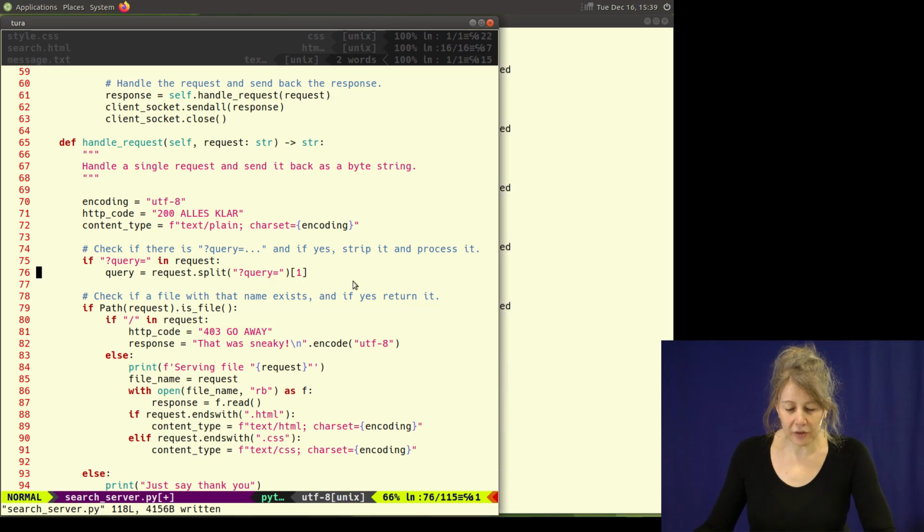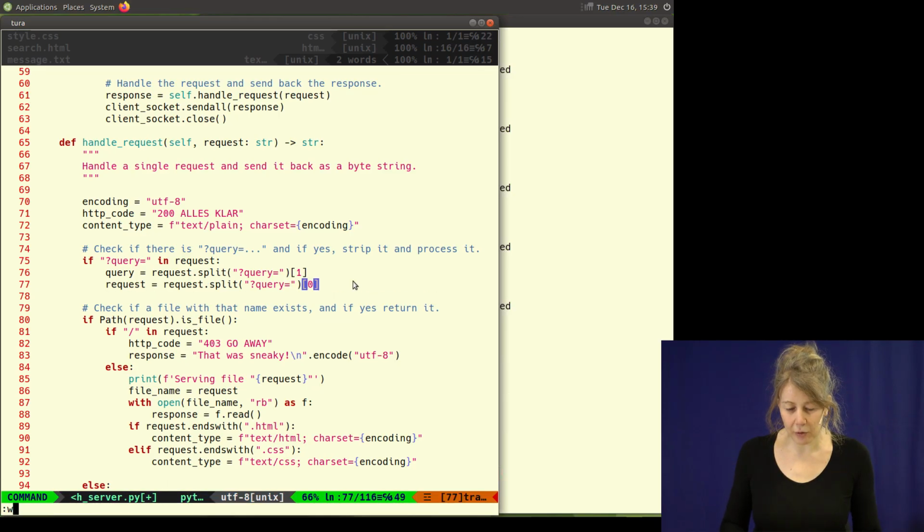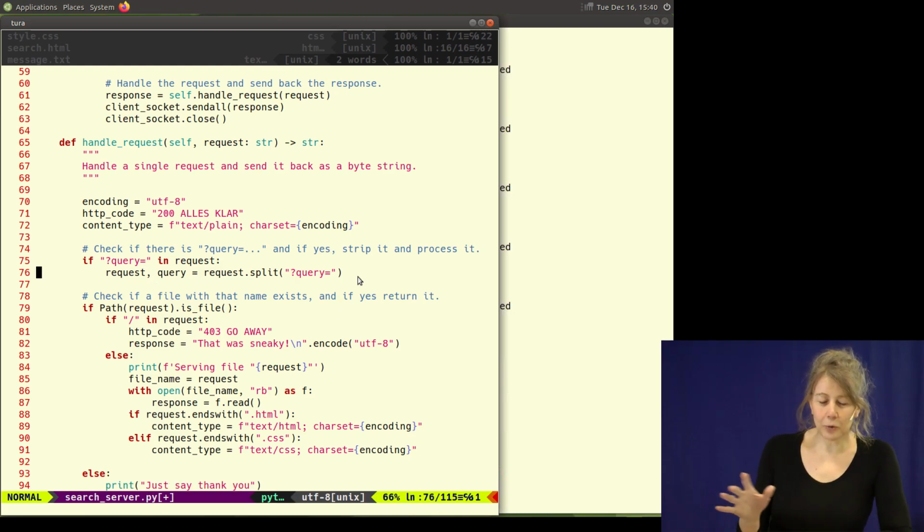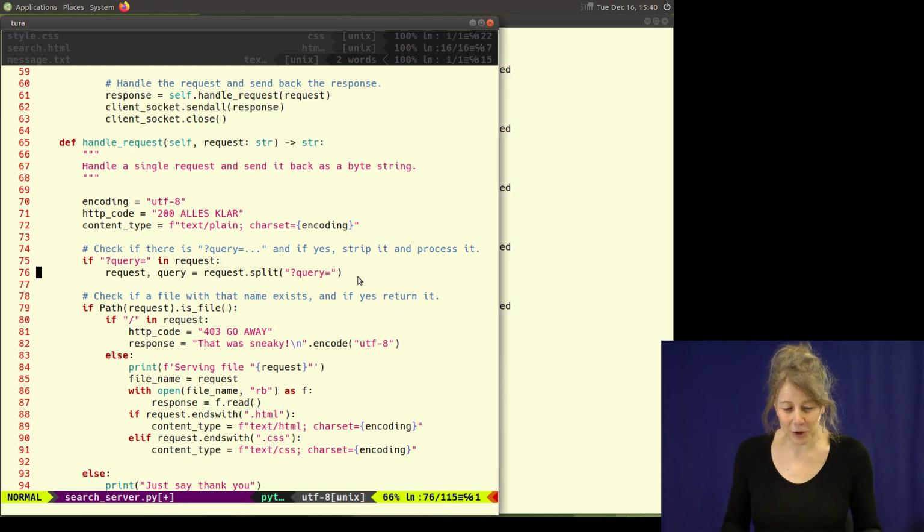So I just take that as the query, and then I don't want it in the request, so let me strip it from the request too. Yeah, that's not nice code, but let's just do it. Or this I could do nicer, right? I could just request comma query and you tell me when something is wrong. I don't do any error handling here. If it's not there, then the server will crash, I don't know what.